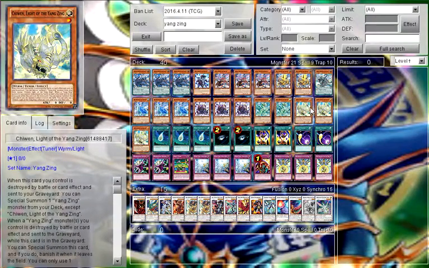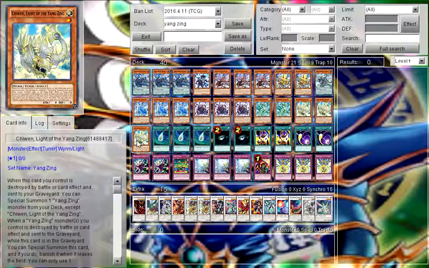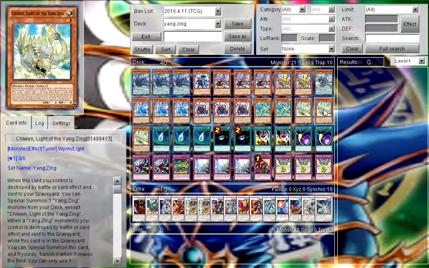You definitely have to have 3 Chi Win because of the ability to special summon itself from the graveyard when a Yangzing is destroyed by battle or card effect, and just his floating ability gives the Yangzings the ability to summon any other Yangzing in any position you like is actually really good. So yeah, he's definitely necessary as a 3 of. A lot of people tend to run 2, maybe even 1 of. I like the 3. I've always liked the 3. So he will continue to stay at 3.